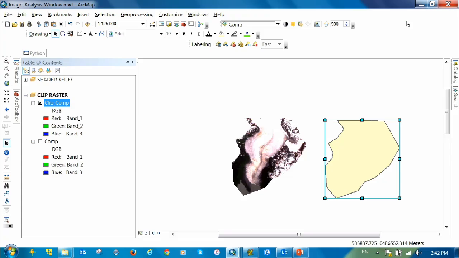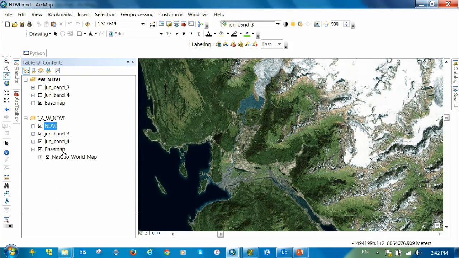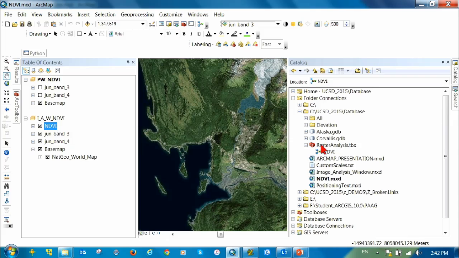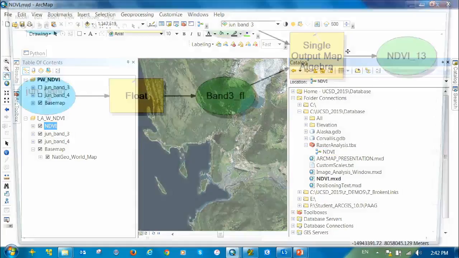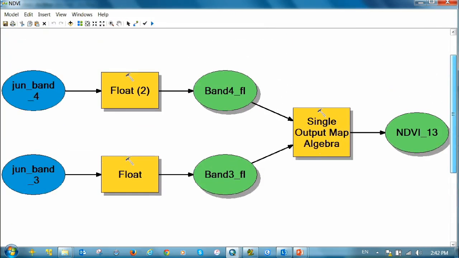So we have that. There's another raster here that we can run. If we come to what we have here, you can create a custom tool, and you can create a model that will calculate the NDVI with these rasters. So you have your model, you need to convert the input rasters into floating points and then feed that into the function, and you get the results.